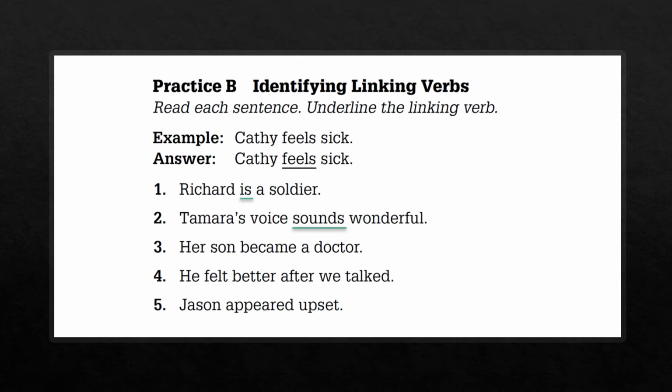Number 3, her son became a doctor. Became is the linking verb in this example. I will leave 4 and 5 for you to find. I believe number 4 you should know because we already saw the verb in the example before. Number 5 you may also find because usually there is a subject, then the linking verb, and finally the other part of speech, a noun or adjective or adverb. This is homework, a very easy one. Underline the linking verb, take a good shot, and send it to me.